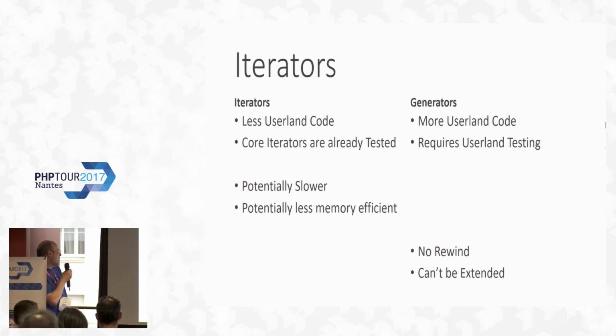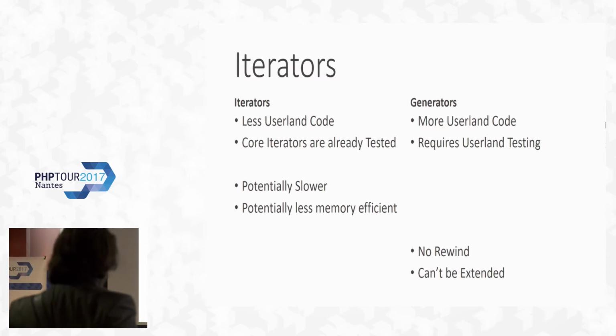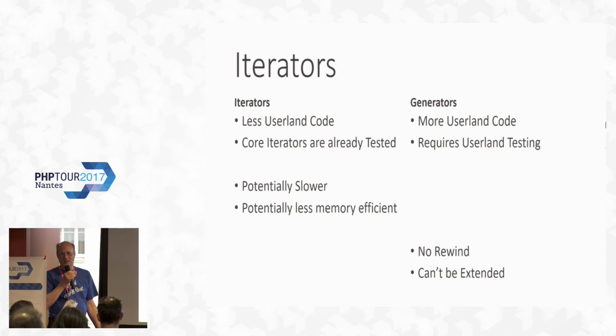Generators have the edge overall in performance if you're prepared to write yourself or you create libraries to do these tasks for you. But there's a couple of things you can't do with generators that you can with iterators. I've listed two of them there. You can extend any of SPL's iterators, add your own code, overload the iterators' methods. Generators are final. So you can't extend a generator. You can't add anything new to it. It is literally just the code you implement. Second thing, you can't rewind a generator.